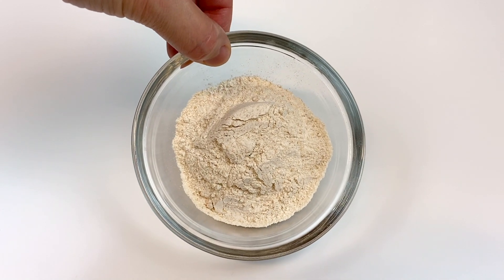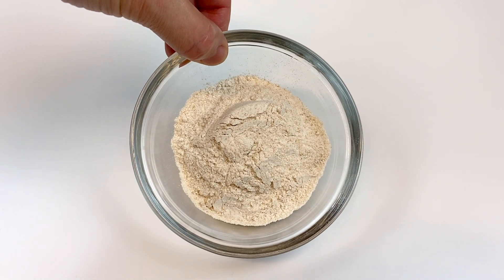First, we start with a fourth of a cup of Kodiak Cakes — it's a high-protein pancake baking mix. If you don't have that, something else will work as well, but I really love Kodiak Cakes in this recipe. Now you're going to mix the Kodiak Cakes with three tablespoons to three tablespoons and two teaspoons of water. Ideally, you just want to get the mixture right — not too thin and not too thick. Also, don't worry if it gets too thin; you can always add a little bit more Kodiak Cakes to thicken it up. To this mixture, we're going to add a half a teaspoon of vanilla. Put that into your mixture and combine thoroughly.